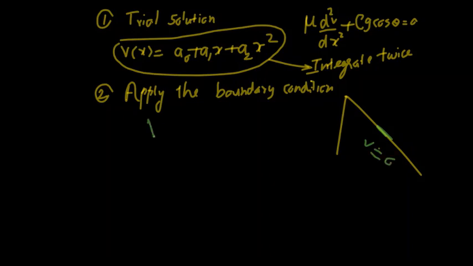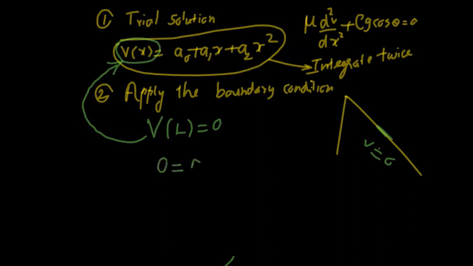So velocity v at the point x equal to L is going to be 0. Let us apply this particular boundary condition on this trial solution. So what is it that you will be getting? When you say that the velocity is 0, this term should become 0. So that should become 0 is equal to a0 plus a1, instead of x, we have to put L, because x is any arbitrary location. We are talking about the location at x is equal to L. So it is a1L plus a2L square. Maybe you can call this equation number 1.